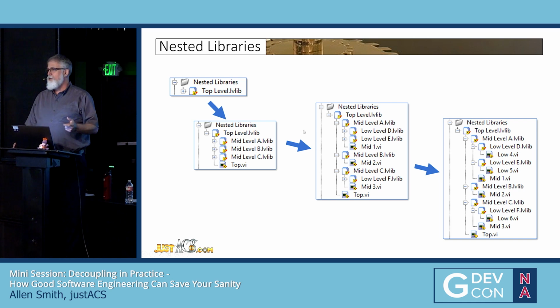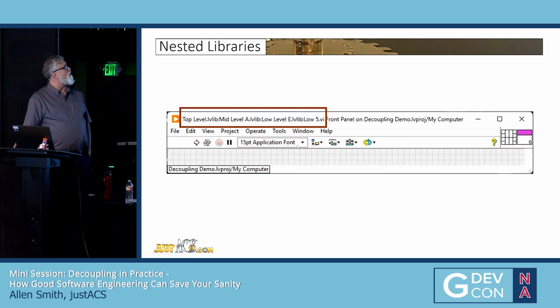A library is a declaration to the world that these things in the library should be used together, should load together, and nothing else. Okay? It's an atomic unit. That's how you should think of it. So if I take my 2 atomic units and I put them in a library, I've now declared that that's 1 atomic unit. Why do I have 3 libraries? There's no value in nesting libraries like this. So don't do that. That's an easy one to avoid. Hopefully nobody has done that. By the way, it gives you really goofy qualified names if you actually do this. So it's another reason not to do it. So that's an easy one to just not do.